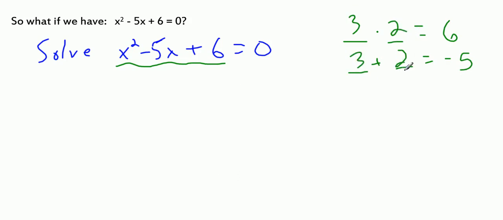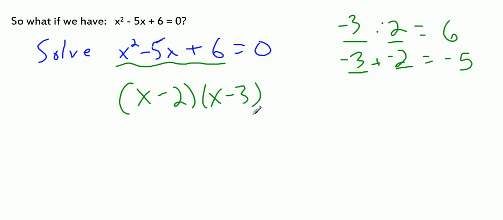But they both have to be negative, right? So this becomes, as we've done at least a few times, x minus 2, x minus 3 equals 0, right? So the 0 is just coming down. But what we did here is we factored this using whatever factoring technique applies. So everything you did up till now in chapter 4 is going to take care of the left-hand side, factoring.